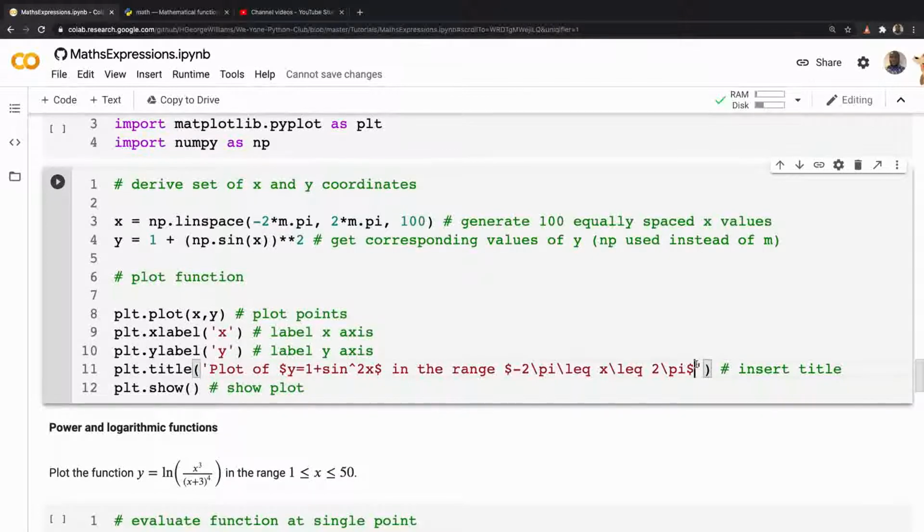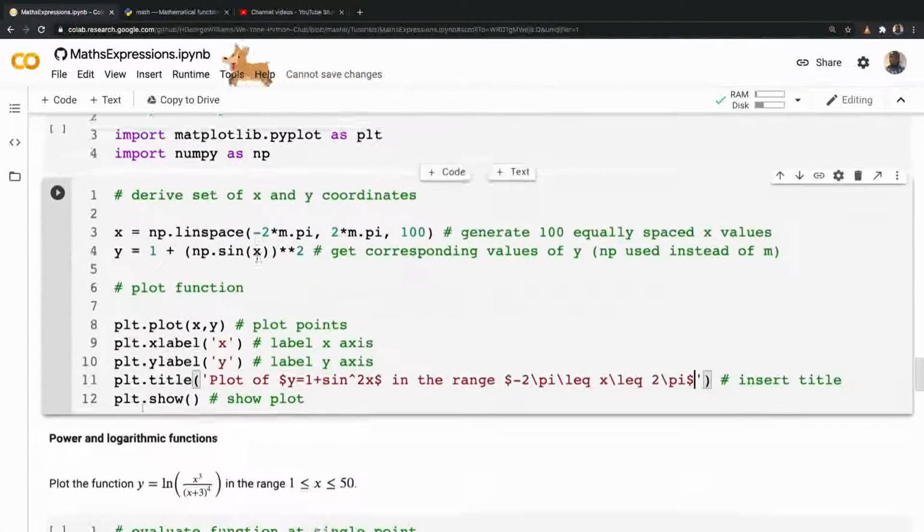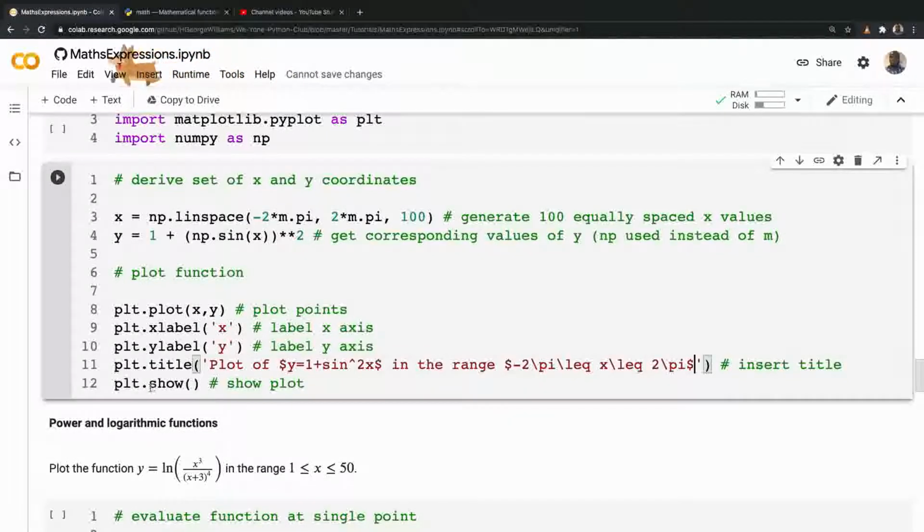Because if you want the equation to show in your title nicely, in the form of an equation, then you need LaTeX. So this is just a LaTeX syntax for this expression, okay? And you need this one to make the plot show, especially if you're using a desktop-based IDE like Spyder or PyCharm. If you don't put this, you're not going to see the plot.